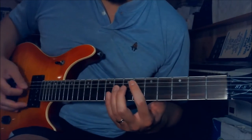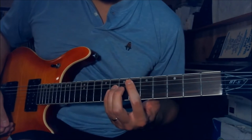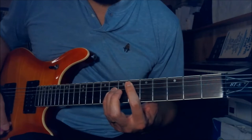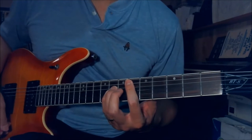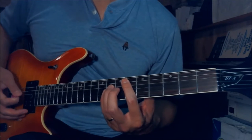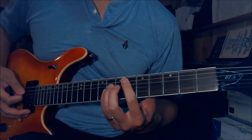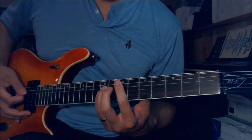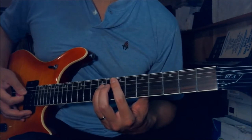And the pattern goes like this. The first part, I don't play the full chord, I play just the 8th fret on the D and G string, but I leave my index finger on the A string to mute the string. So you play those two notes, and you go down, up, down. And then you play the 9th fret on the D and G.